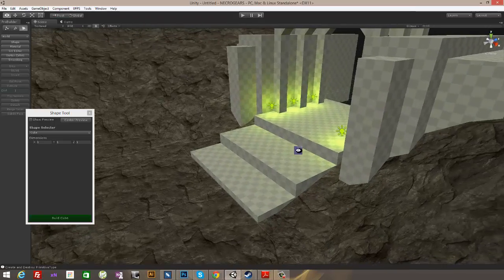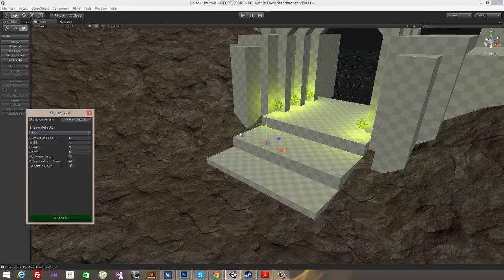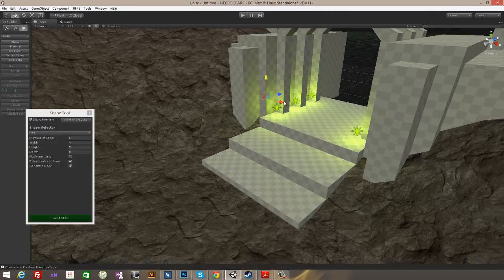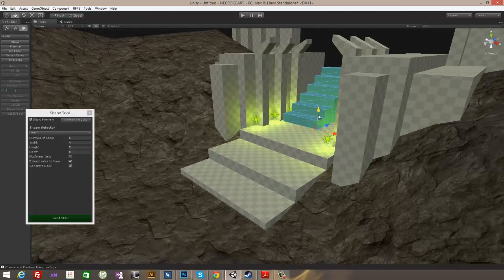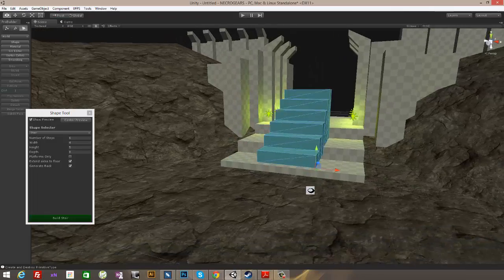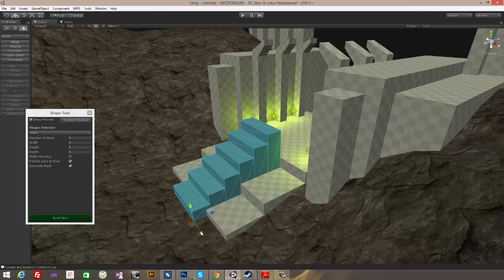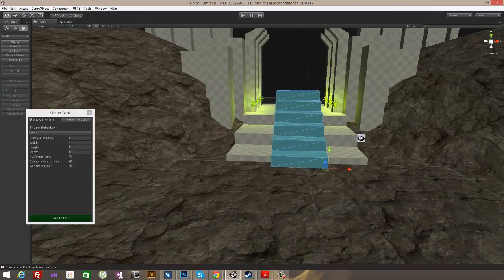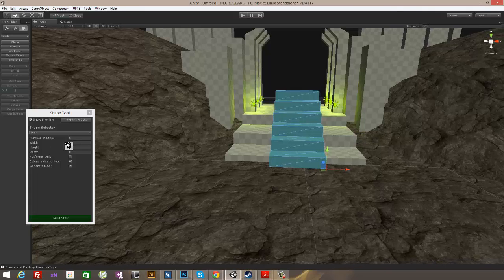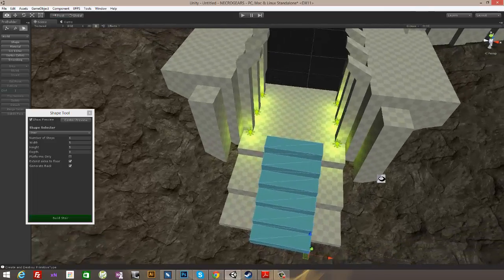Let's put some stairs in here. Preview. Love their stair tool. The stair tool just kicks ass. It is so cool. You just come in here and right away get some badass stairs, all set to size, everything you need. Just come in here. Change the width. 5. Give me enough space. Let's see.